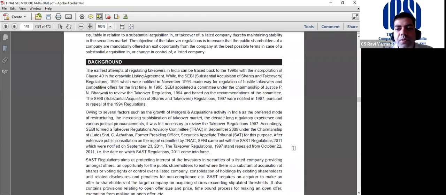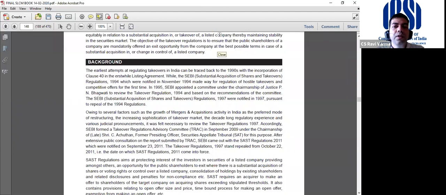Why is there a need for takeover and why is there a takeover code? Somebody has asked a question about SAT and SCORES, whichever is higher. But obviously, as I told you, SCORES is not an authority; SCORES is a system. SAT is the authority, and there is another authority, SEBI. We all know that if you are not happy with SEBI, you will go to the SAT. SAT is the higher one, and if you are not happy with the SAT, you will go to the Supreme Court. Source mobilization will be tomorrow.